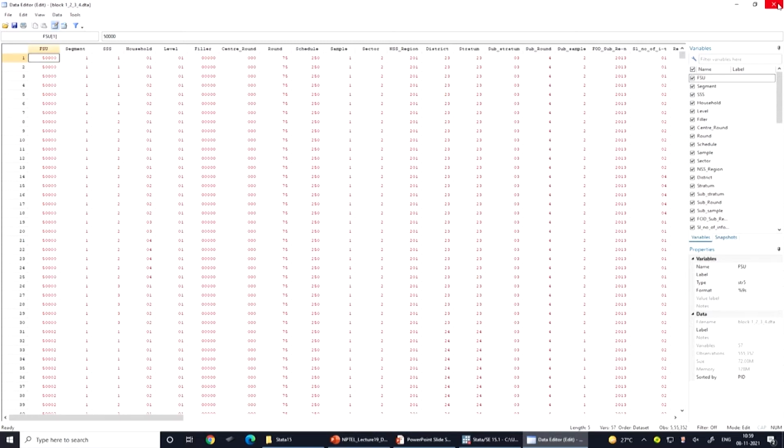There might be some missing entries in your data. Those missing entries could be modified, could be changed, but if you do not open your data in the edit mode, you cannot change the data.